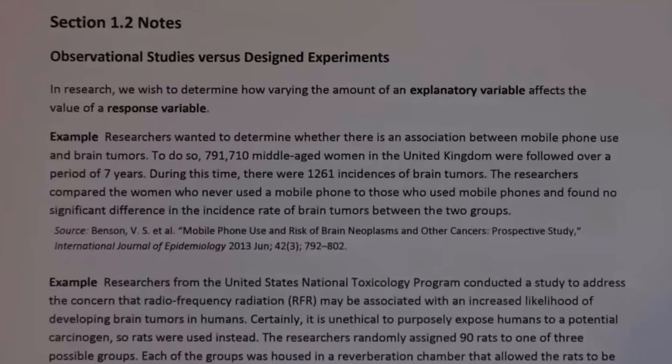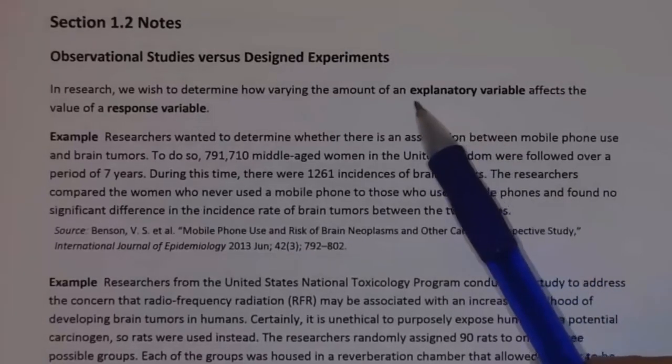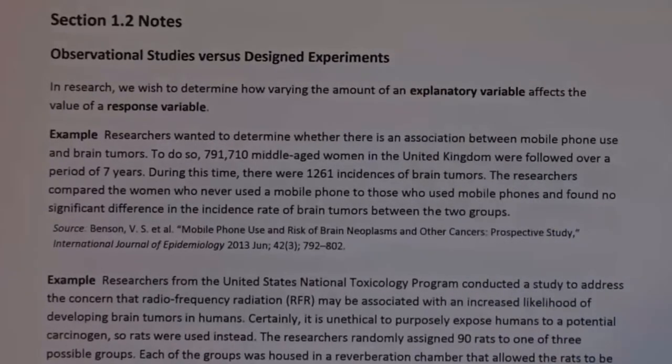If I'm trying to determine that relationship, then one of those variables is going to have to be an explanatory variable, and one of the variables is going to have to be a response variable. For example, can I say that longer babies weigh more and shorter babies weigh less? If I want to predict what a baby would weigh based on how long it is, then I am looking for a relationship between those two variables. The explanatory variable is the variable that is affecting the value of the response variable. So if I'm looking at the length and the weight, can I explain what the weight is by using the length? That would make the length of the baby the explanatory variable.